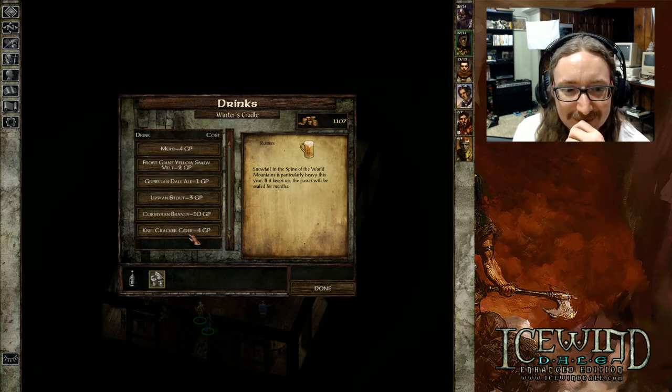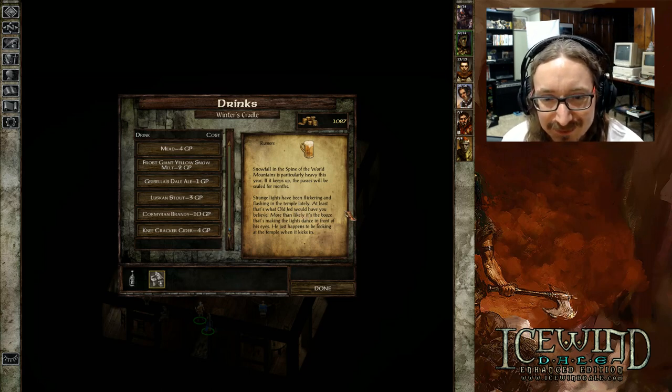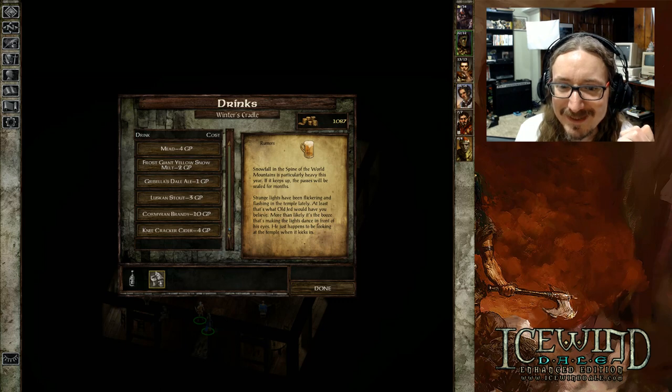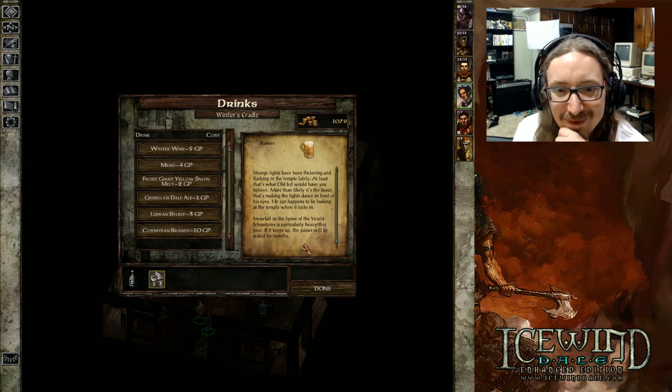All right, Matt. Try some knee cracker cider. Nope. Strange lights have been flickering and flashing in the temple lately. At least that's what old Jed would have you believe. More than likely it's the booze that's making the lights dance in front of his eyes. He just happens to be looking at the temple and it kicks in. Alright, we'll let our thief have a Luskin scout. How about some winter wine? Snowfall on the spine of the world mountains is particularly heavy this year. If it keeps up, the passes will be sealed for months.